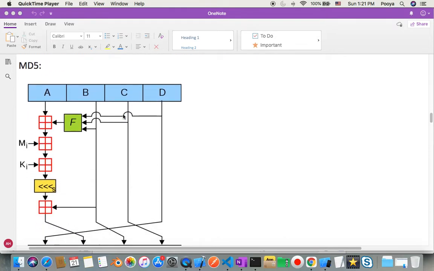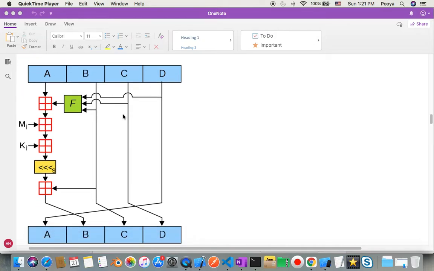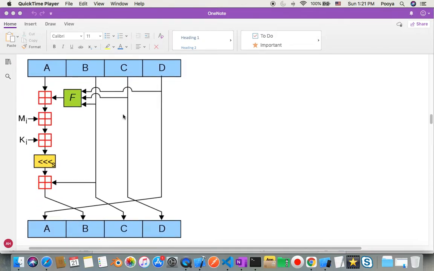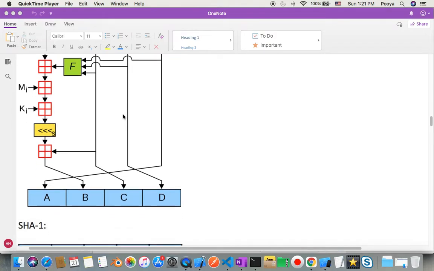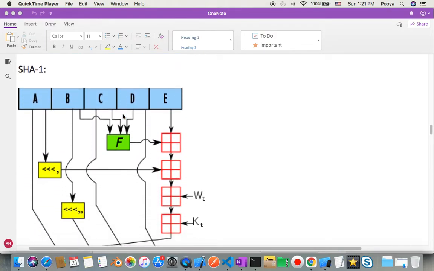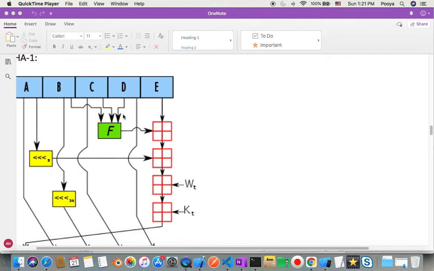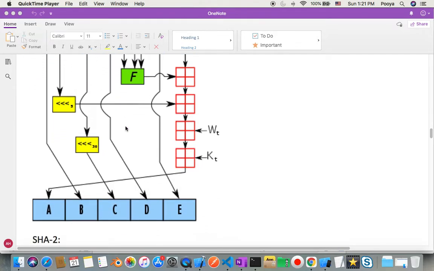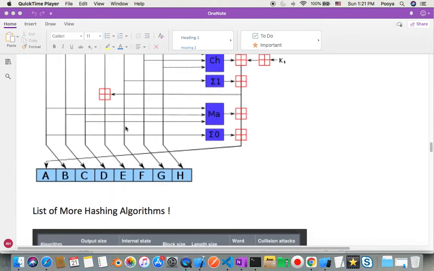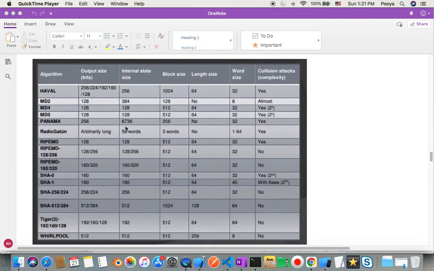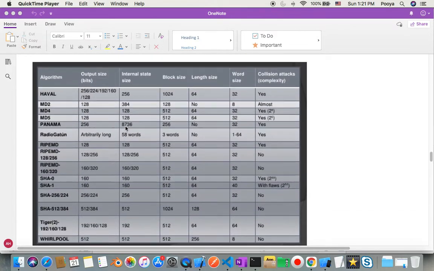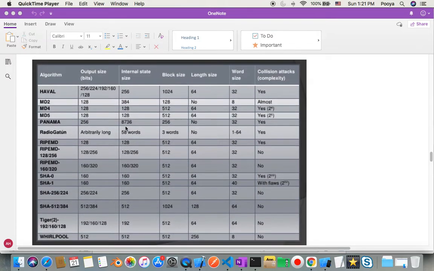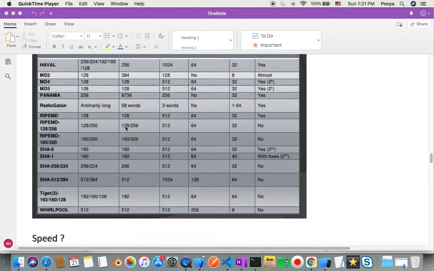Here I'll show you some hashing algorithms. MD5, you can see a graph. You don't need to memorize this, but it's good to know, and maybe a starting point in your interview. And this is SHA1, and this is the SHA2 graph. And here I just gathered a list of some more hashing algorithms with more specifications and details.